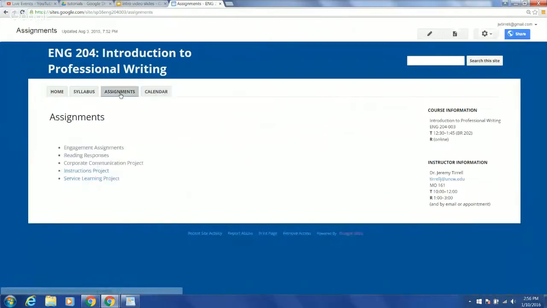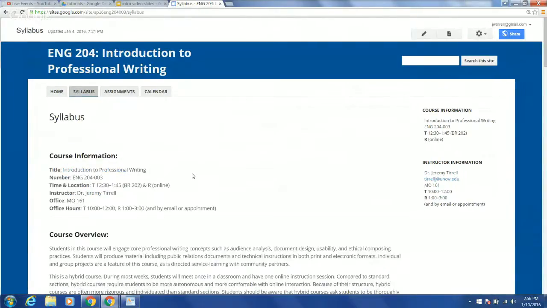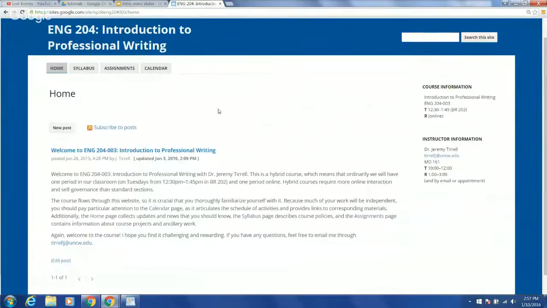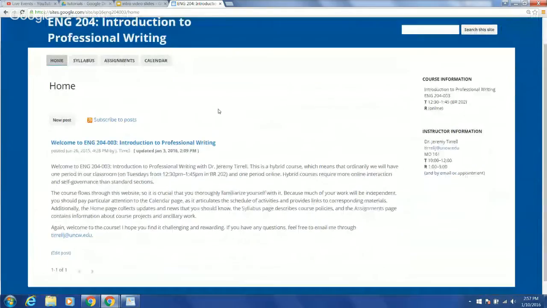The assignments, you'll be checking that probably periodically when we address the different major projects. The syllabus, go ahead and read that right after this video so that you are familiar with the policies and you can print and sign your course contract. And then if you have any questions about structure during the semester, always look at the syllabus first, and then you can ask me. And then the home page, where I'll put updates and any changes and anything you should know. That's the gist of the course website.